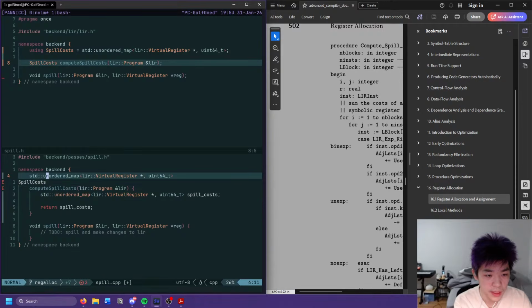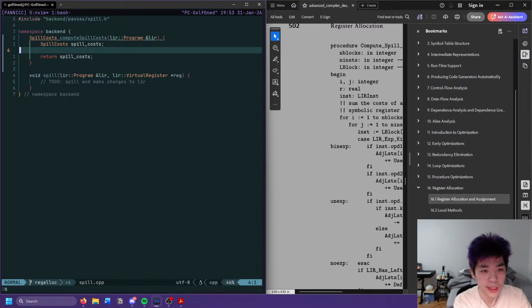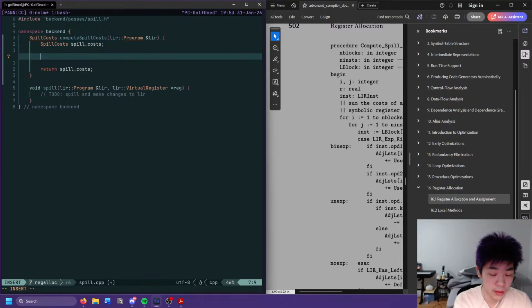Yeah, this code is becoming a spaghetti pile, and sometimes that's just how it is, I guess. Okay, we can do that for now. I think that's a good start. Okay. So then, we probably want a visitor for this, and we probably want a spill code generation visitor as well.